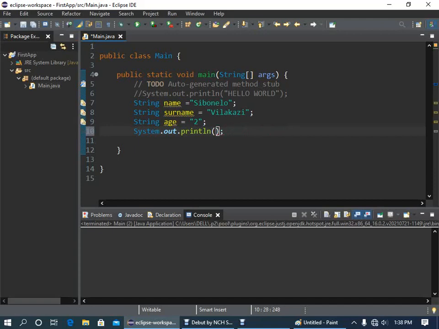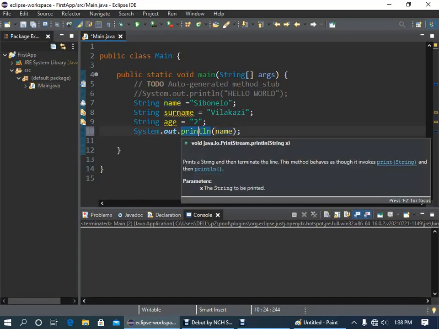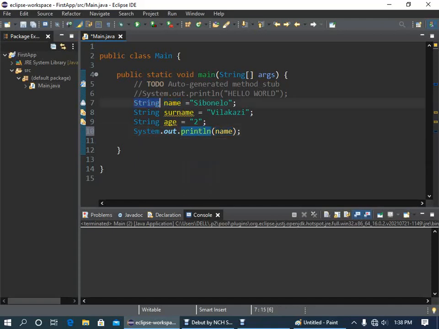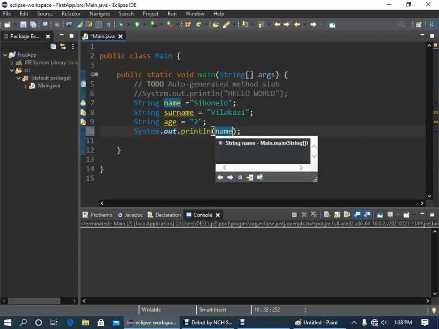So how we would print out our name is by saying name, right? That would print out our name. Because another thing you should know is that System.out.println takes text. Since this is a string and this accepts text, actually it accepts output, because I think you could also put in a number. It's just to print out something. So it accepts a variable or whatever you want to display to the user.